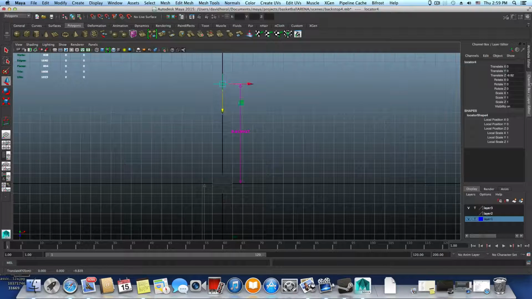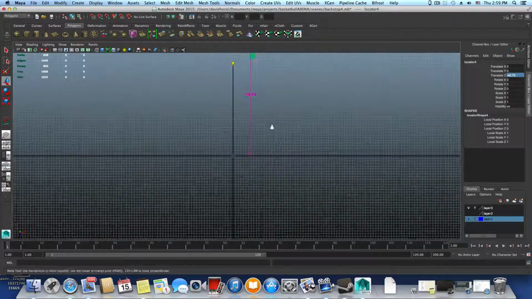You see it's changing the values in the channel box. If the channel box is not open, please expand it by clicking here. The translate Z, you can see it's moving. I'm going to copy this and paste the value over here. The problem is that this is 45 and we want negative 45, and press enter. So this should be the diameter of our rim.